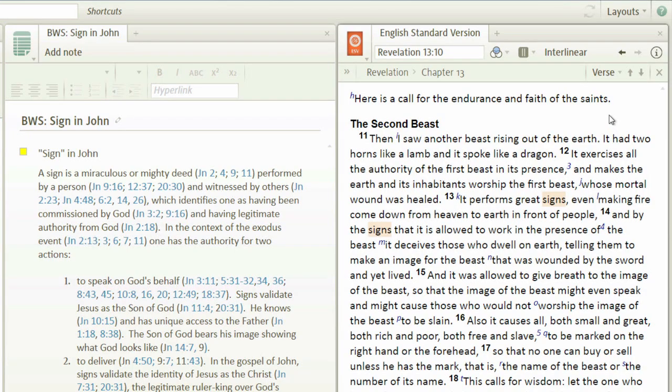And looking at the context, you can see some of the similarities and differences between the use of signs here and in John's Gospel. So for example, remember we talked about authority linked together or associated with the word semeion? But notice, in contrast, that the one who performs the signs in this passage is not a human being, necessarily.